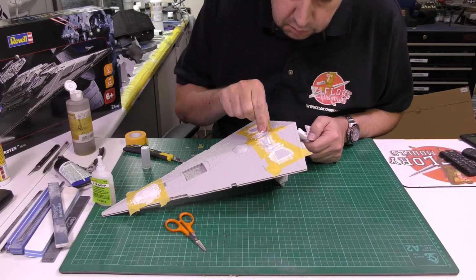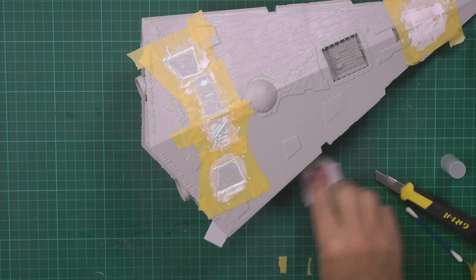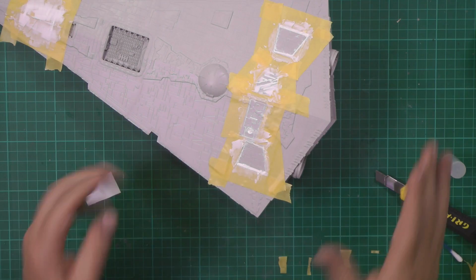Well, we might have to do this guy down here, drop a super glue in there, kick up, kill it. Okay, and away we go. And that is it. It is that simple. Okay, so what we're going to do, we're going to let that dry for around about an hour or two. Then we can unmask it, have a look, make sure we're happy with it. And then obviously when this is dry, I'm probably going to give it 24 hours to totally dry.